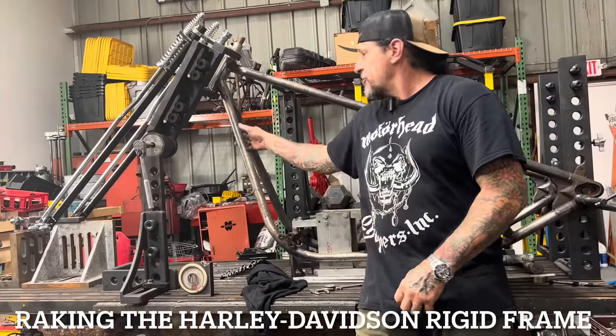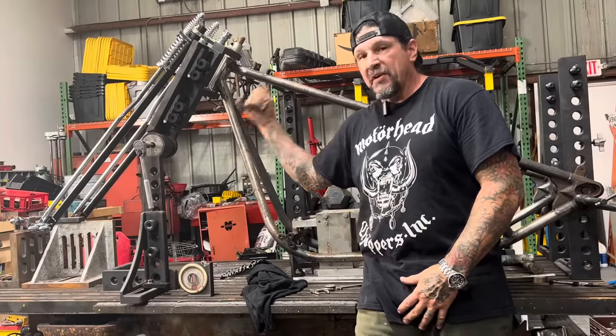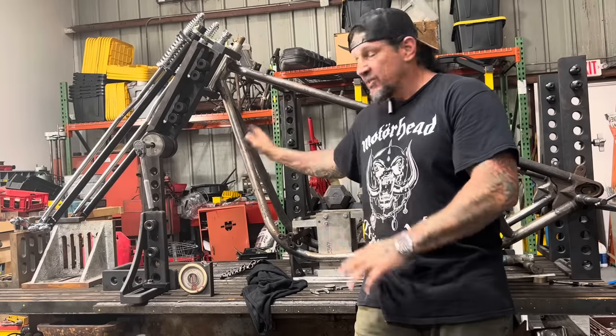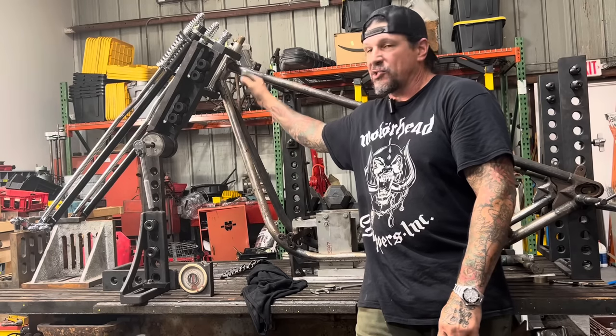All right, I got an aftermarket rigid frame for a Harley-Davidson engine, big twin. You know, it's for a big flathead, knucklehead, panhead, shovelhead, Evo engine. This one's actually getting a panhead in it, but it's already got a little bit of stretch to it. It's got 4 inches of stretch, 33 degree rake.